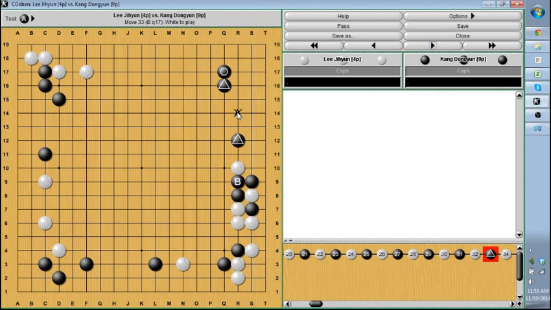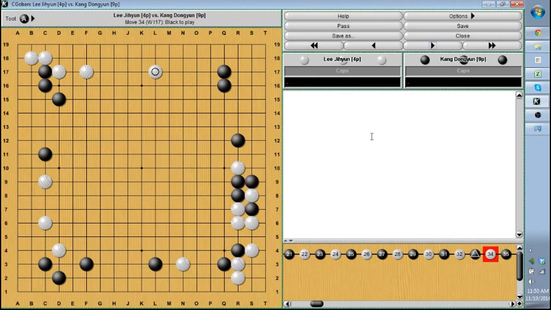So because of the stones at B and the stone at R12, this invasion would probably be an overplay once black has enclosed the corner like this. This is kind of a natural extension point in the center.